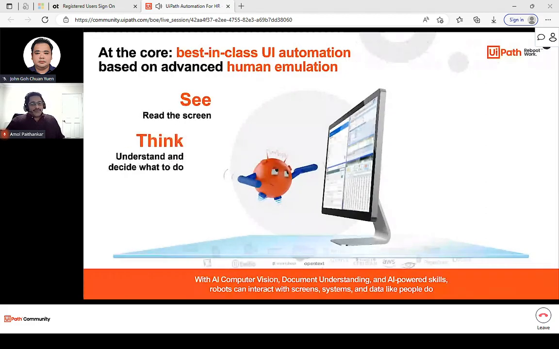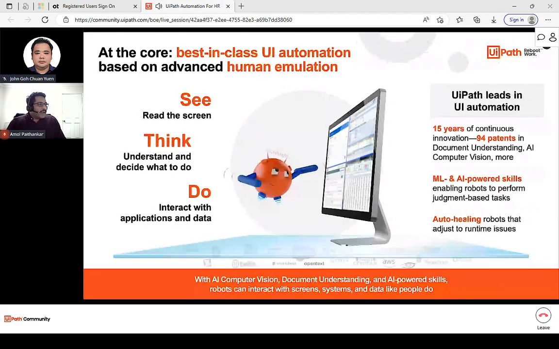These are the problems you solve with the UiPath platform. At the core of our platform is UI automation capability, often referred to as RPA. We have the robot to do the linkage work, the work that would otherwise be done by people, where they can see the screen, make decisions, and interact with applications or underlying systems just like you and I can do. UiPath has 15 years of experience in this domain, so you can rely on UiPath to do this work for you. And that automation platform also sits across your application stack, your 175 plus or more applications that you might have, and the new applications that are going to be coming in future.